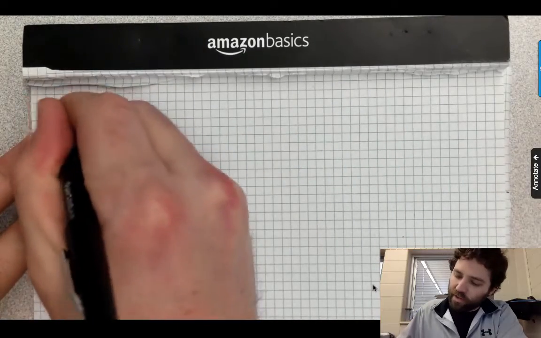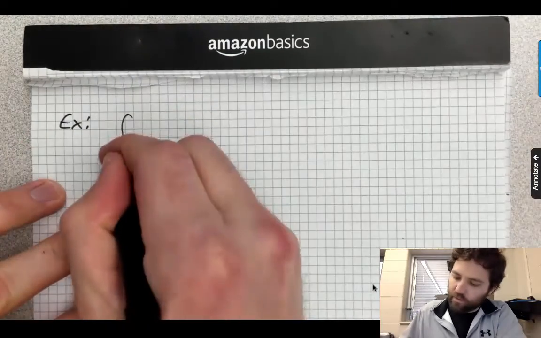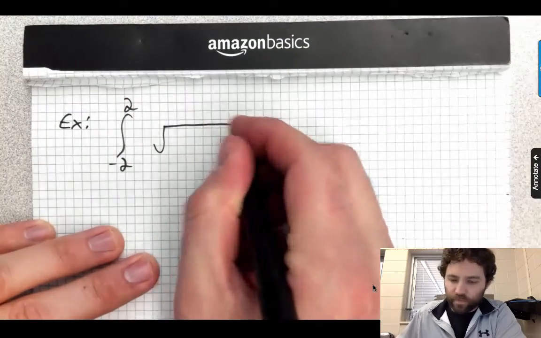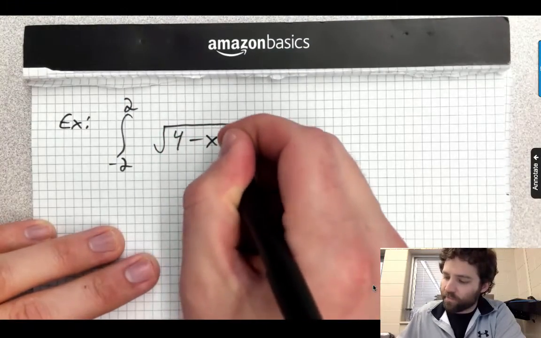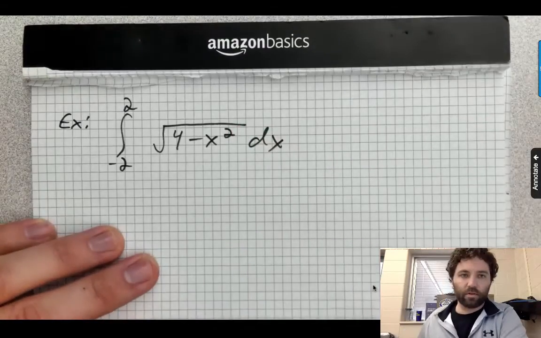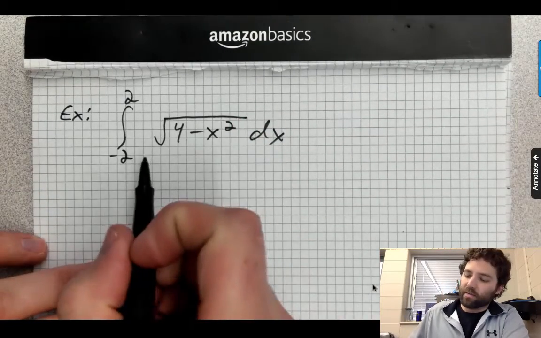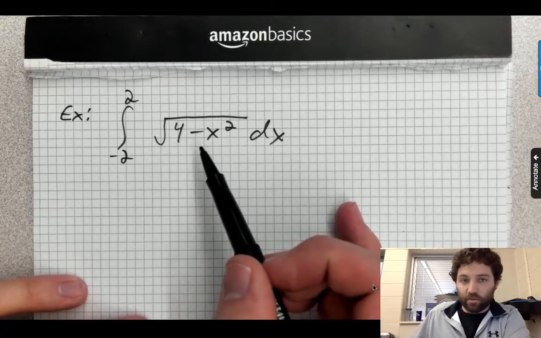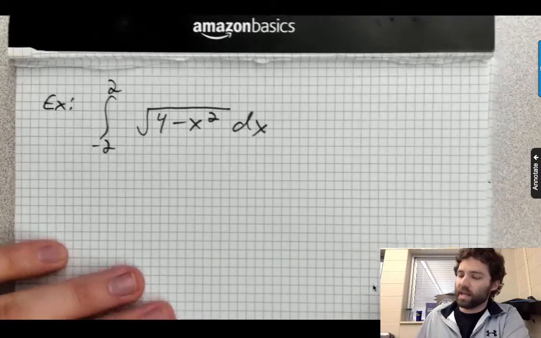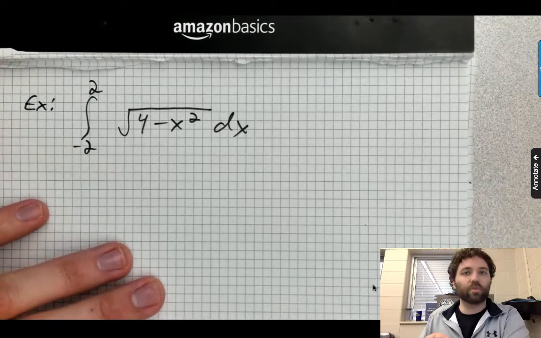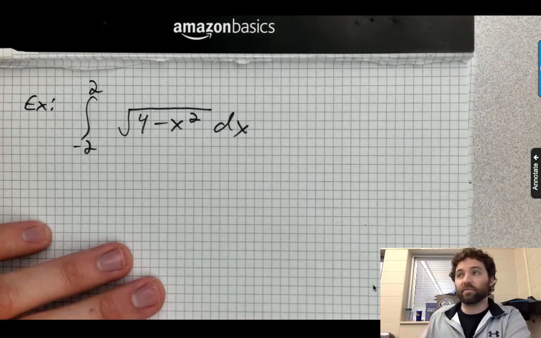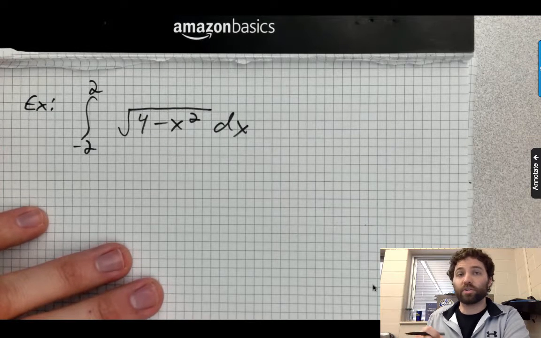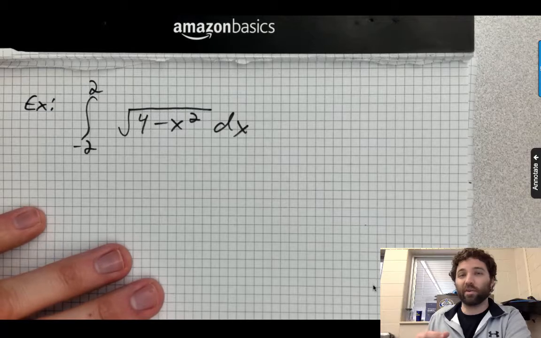And here we go. So we want to solve this integral from -2 to 2 of the square root of 4 minus x squared dx. Okay? And what I'd like you to do then is find the area underneath this curve, or between this curve and the x-axis. And the only technique we have for doing that is looking at the graph and figuring out what the area is.